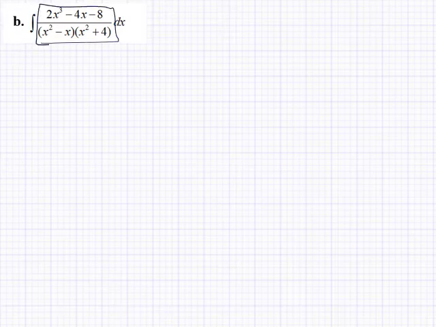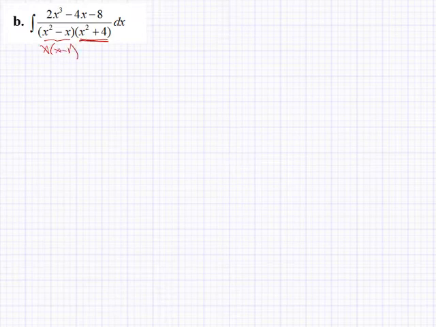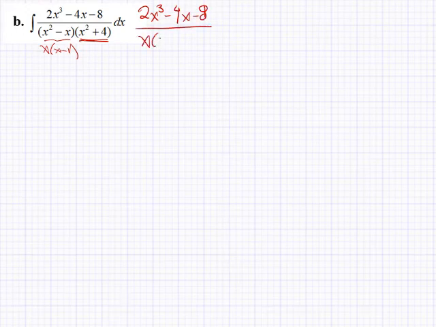But what I can do is say, technically the denominator is a 4th power. The numerator is a 3rd power. It is a proper fraction. And I can factor the denominator. Now, it's already factored, but not completely. So I'm going to factor that completely, and then I'm going to try partial fraction decomposition. In which case, I am going to factor this a little more, pull out an x, I have an x minus 1. This is a sum of squares, which actually can't be factored anymore. So now I have 2x cubed minus 4x minus 8 over x times x minus 1 times x squared plus 4.